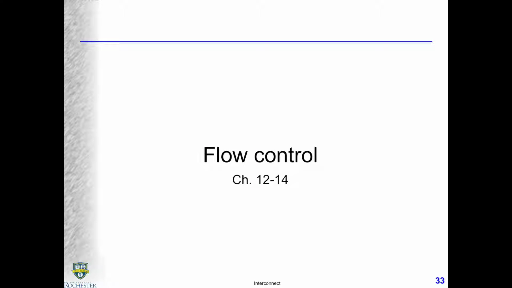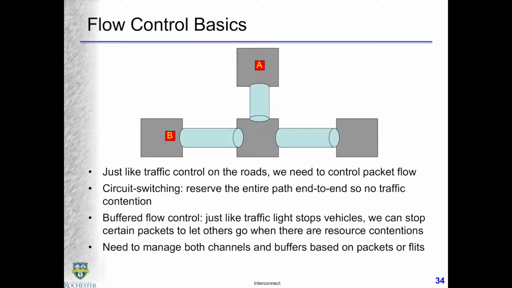We now turn to flow control, and this is in fact a couple of chapters. Again, the textbook has very concentrated short chapters, so it's a quick read. So we've been talking about topology, which is how you connect nodes together. Once you have that topology, you can decide on the route, and that's routing. You can try to balance the traffic by using adaptive routing or using randomizations.